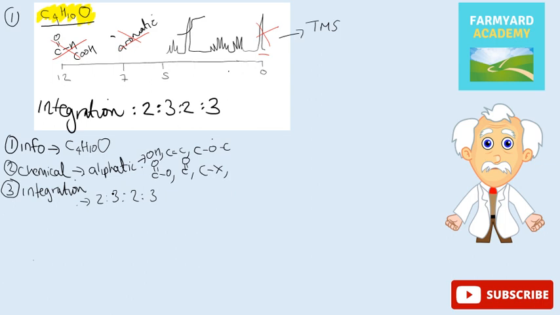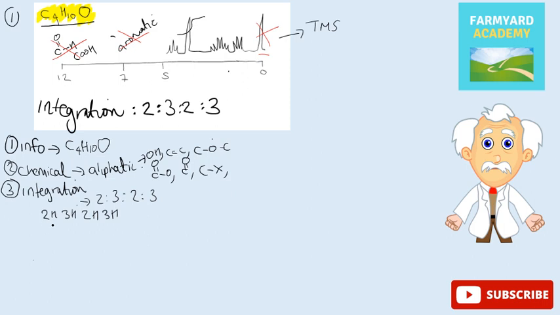Now we can tell that they are the actual number of hydrogens, so actually it's a 2 hydrogen, a 3 hydrogen, a 2 hydrogen, and a 3 hydrogen ratio. The reason we can tell that is because if we go back to the molecular formula, if we add 2, 3, 2 and 3 together, that makes 10, so it's the actual number of hydrogens. If it was a ratio, it could be 1 to 1.5 to 1 to 1.5, and then you just have to make it a whole number ratio to get the actual number of hydrogens.